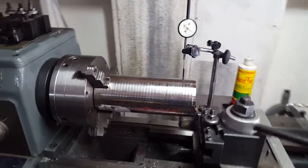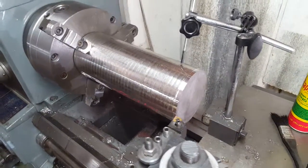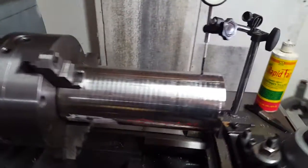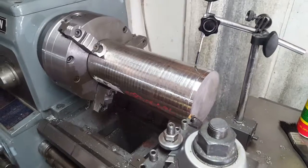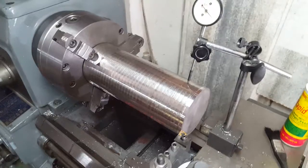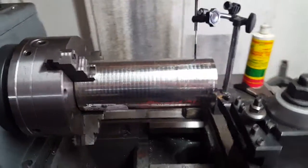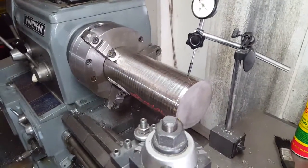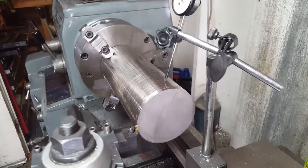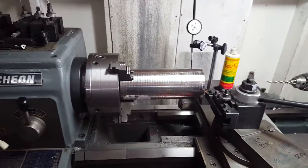Howdy y'all. I thought I'd make a quick video to give you an idea what happens to these big pieces of stainless steel when they disappear from the lab and go to my shop. Here we have about a 14-inch long, 5-inch diameter solid piece of 316-316L alloy. This is the high-purity stainless steel you always find in bioreactors, pharmaceutical processing equipment, chemical plants, food and beverage, etc. This is your standard high-corrosion resistance stainless steel.